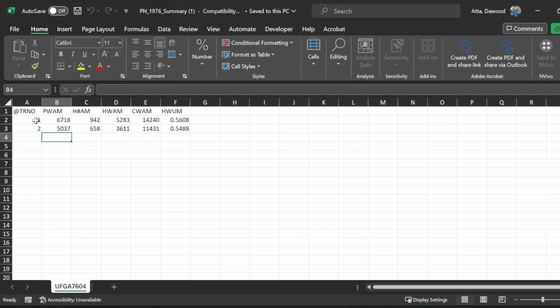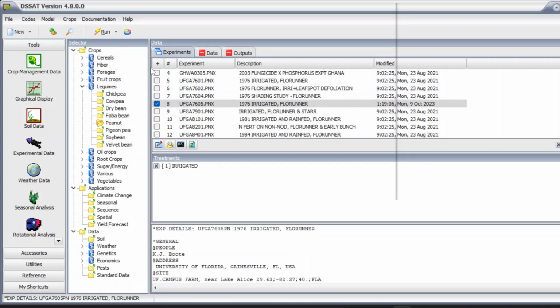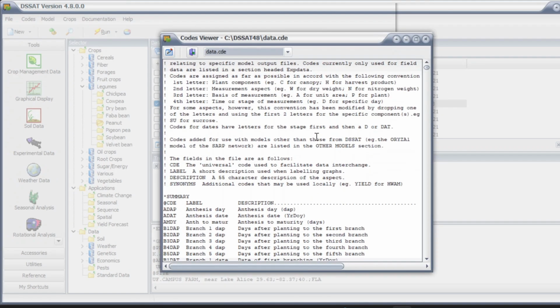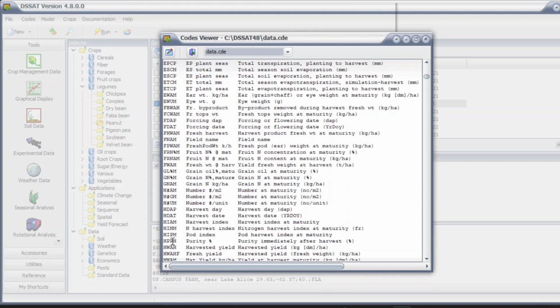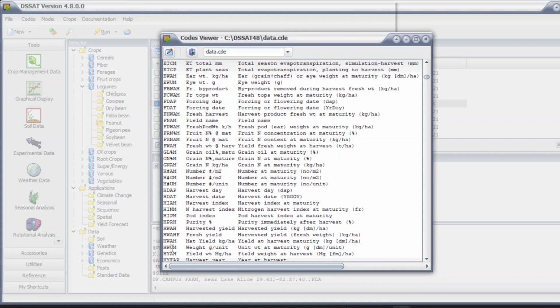In this case, for example, these are the different parameters that were only calculated once, like harvest index, harvest weight at maturity, and combined weight at maturity. If you want to know what a code represents, you can go to DSSAT, go to codes, and look up HWUM. This is the unit weight at maturity. In this way you can look at the different codes here.